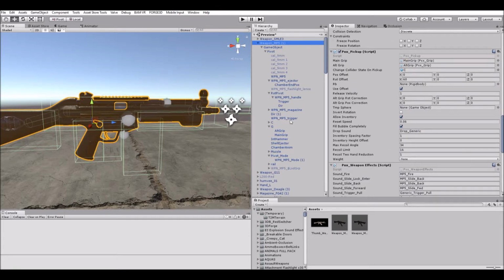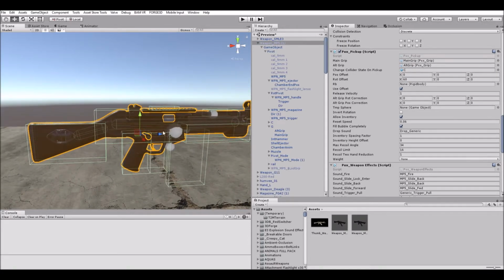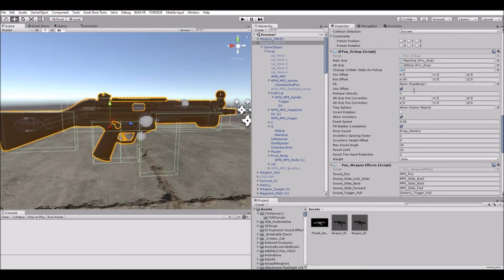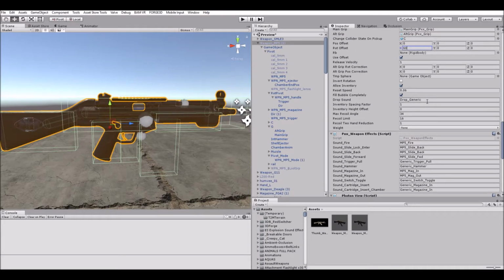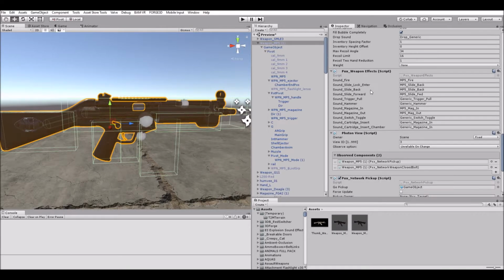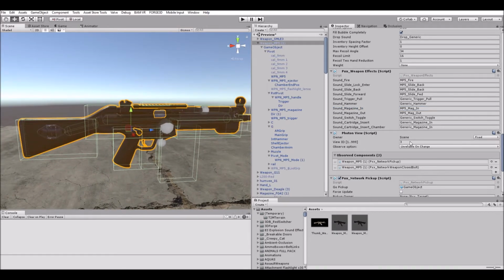Yeah, the colliders that are responsible to allow the collision of this weapon. There are also some offsets so that when you are holding the gun, it is in a position that you can actually use it. Some inventory settings. Yeah, this is a weapon effects class. It is only a couple of strings that are telling what sounds are being used, but internally it also triggers some of the vibrations because it knows about the state of the gun and all that.